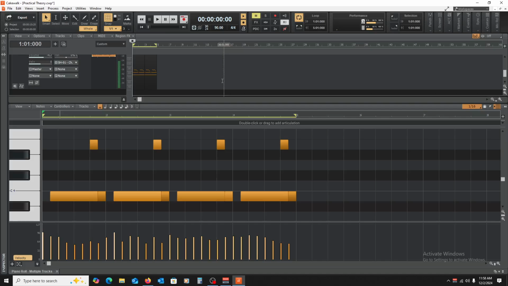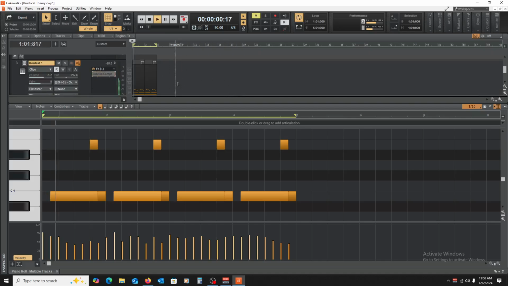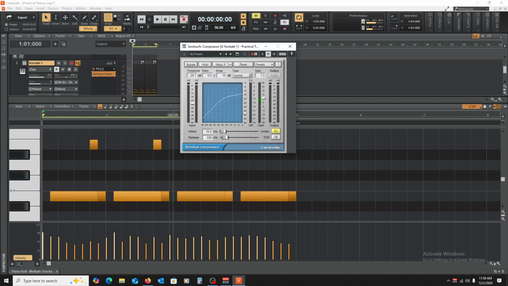So if we have that piano going with no compression here, you can hear some notes are a little quieter, some notes are a little louder, right? So a compressor will take that and make that a little bit more even. So if you're maybe not the best piano player like me, and when you're playing piano, you're getting a lot of these little dips and peaks when it comes to the volume as you're playing, you can use a compressor to help even some of this out and make your performance sound a little bit more even.